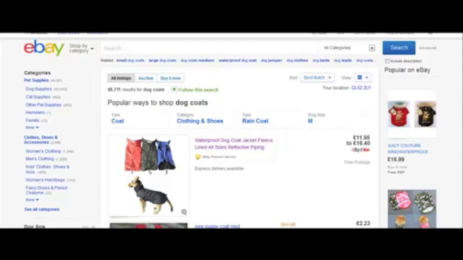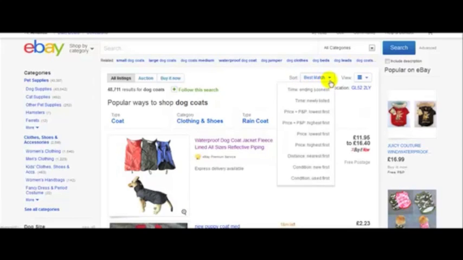I'll show you how you can easily find the most relevant keywords to start advertising your product on eBay. Once you've decided on your product, check out the keywords that other people are already using on eBay, because eBay sorts listings by best match, which you can see here.